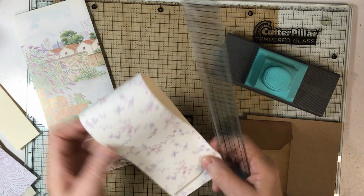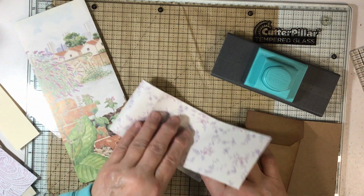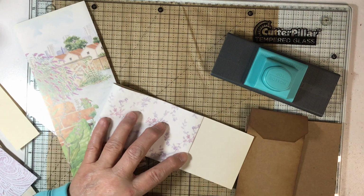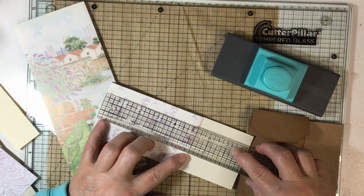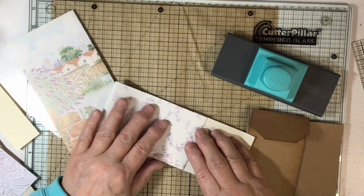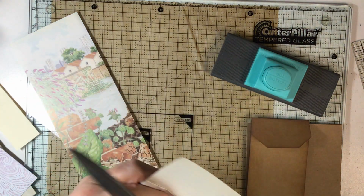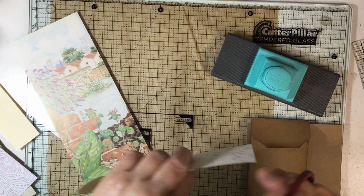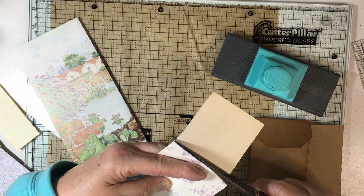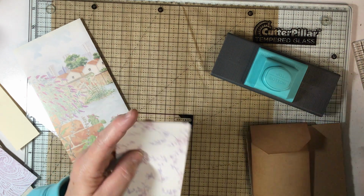I wanted to kind of, let's measure. That's going to be way too big. That's about 5 1/4. That kind of looks good. Maybe a little bit bigger. We'll kind of see. And let's just cut that off. Make sure I cut it as straight as I can. And then we've got a little something to make something out of later.